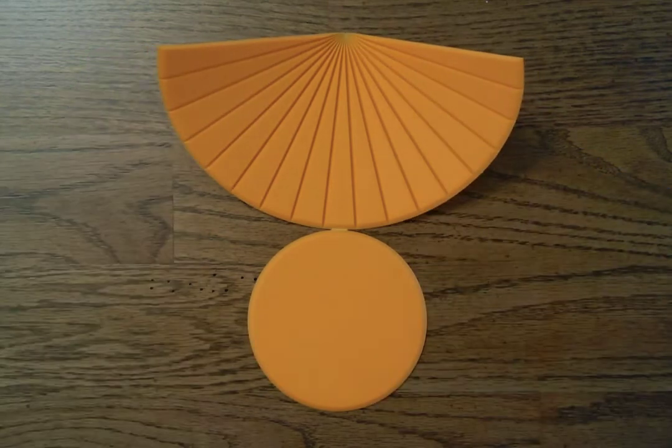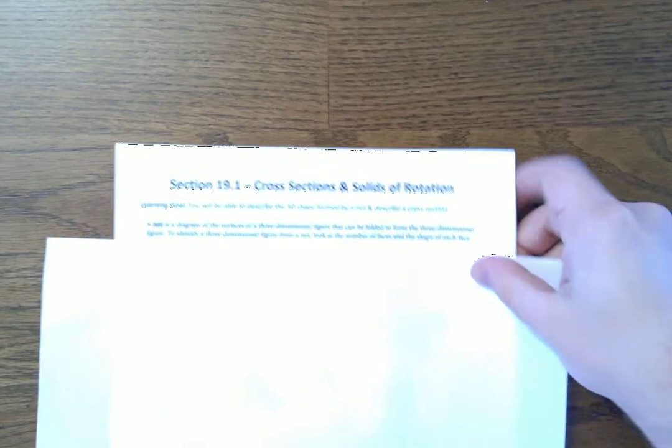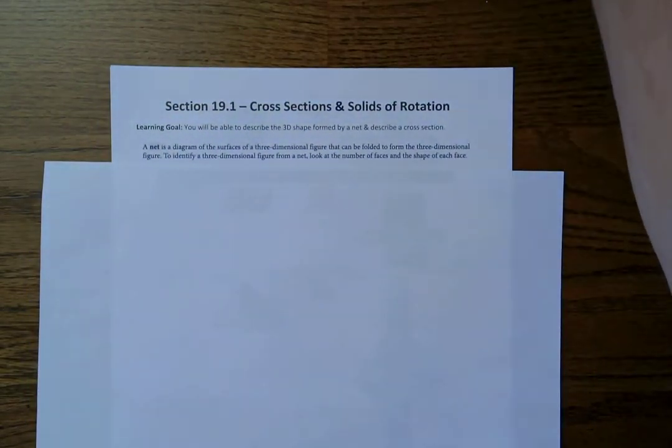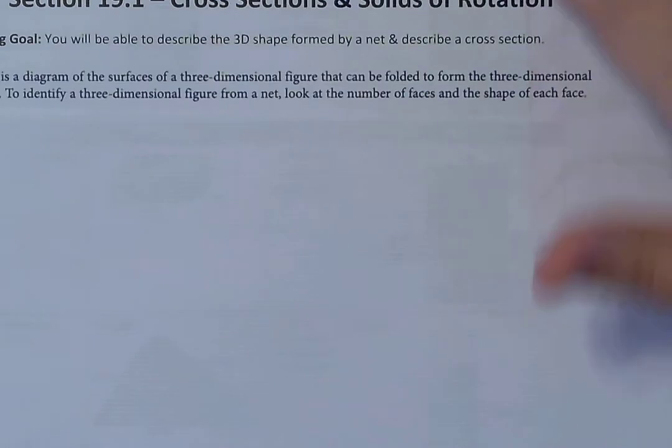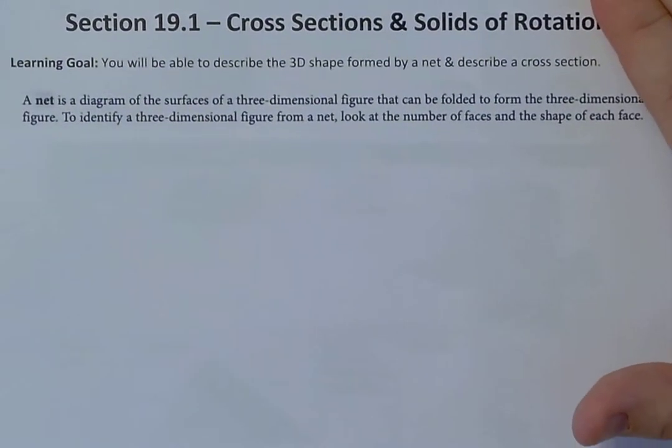top. Now, the only net that I do not have is a sphere. If you are intrigued and interested to know what a net of a sphere is, by all means, go ahead and Google it and look it up. It's kind of interesting to see how you can unfold a sphere. There's multiple ways you can do it. Just kind of a fun thing to look at. So that is the idea of nets, and that's an example of 4 different prisms and 4 different pyramids, and then a cylinder and a cone.